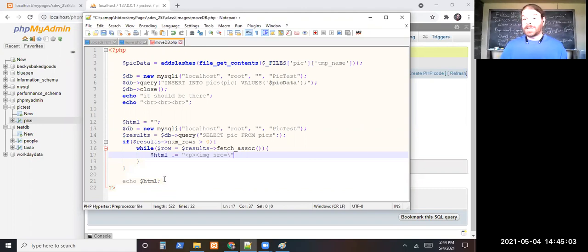And this is what's different, because before we would just refer to a file, right? But we don't have a file to refer to. We have a bunch of binary code in our database. So this will be a line you can copy and paste. We don't have a file to refer to, so we're going to straight refer to data. And that data, well, it's an image file. In particular, it's stored in PNG format.